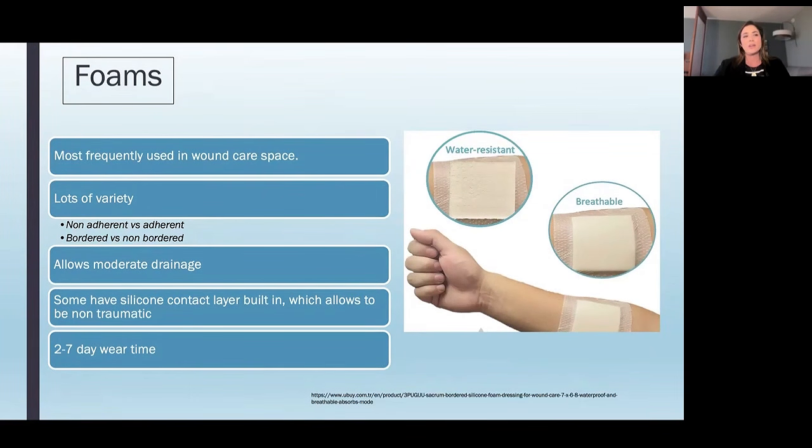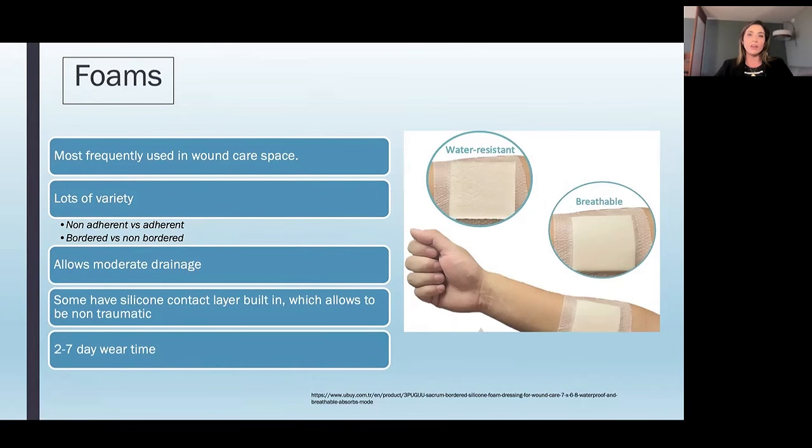And when I worked in our large trauma center, it was the one that I would recommend the most, like when in doubt, just use a foam, because it can absorb moderate to heavy drainage, so we weren't macerating wounds, and some of them use silicone as their primary contact layer. So they're non-traumatic, and they're kind of like set it and forget it. But there's lots of varieties.